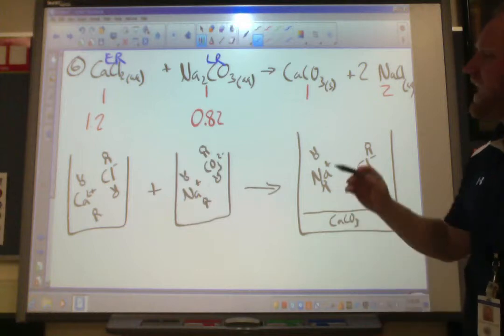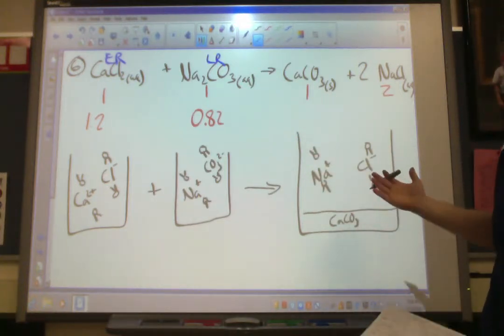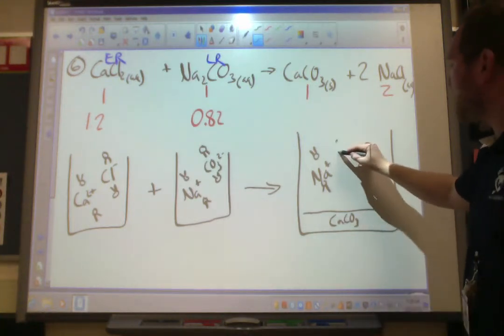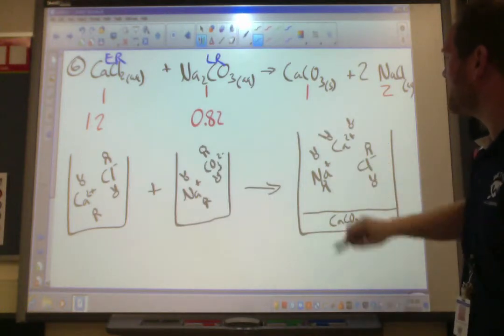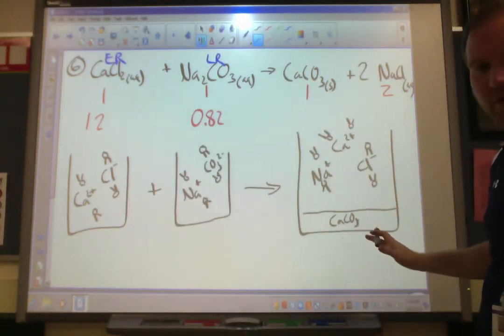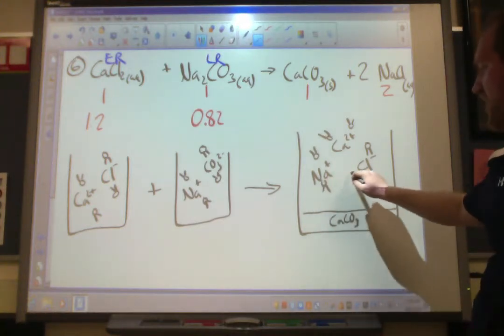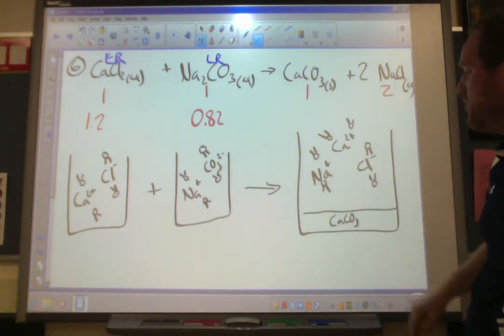So let's add calcium and chloride ions. Now you already have chloride, so you can rewrite it if you want, but just to save space, I won't. But I do have to add the calcium, like that. Okay? So this is an accurate representation of what's going on. We form chalk on the bottom, we have my aqueous product here, but we also have the excess reactant left over, which is calcium chloride.